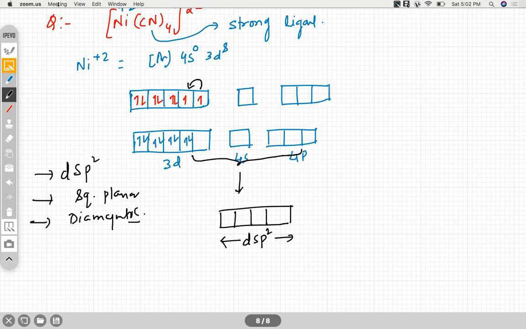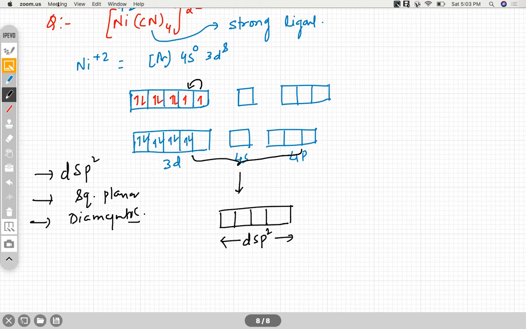Just guessing. Okay, fine. By the way, your answer is correct. The answer is dx square minus y square. There is no defined logic for this, for why this is happening. This is factual actually, but I'll discuss one small thing here. Probably with that, you can understand which d orbital is involved, right? Obviously, it is not a given method in the book. But yes, if you forget in the exam, then you can think like this and you will get the answer. Which d orbital is involved?